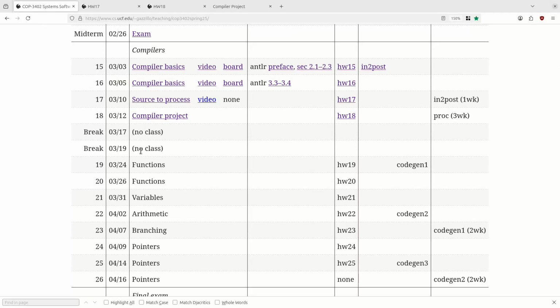It's going to be an intermediate representation, a kind of simplified version of C or an abstracted version of machine code. And then I'll show you what the compiler looks like, go over the overview of what the project is, and then go into a little bit of the compiler framework called ANTLR that we're going to be using. So hopefully everyone read all of the stuff on ANTLR that I had before. If not, you can use that as review material, but that's the tooling we're going to be using for implementing our compiler.